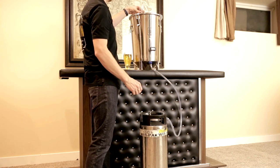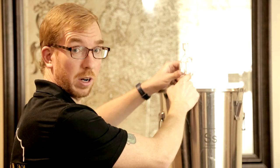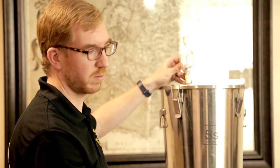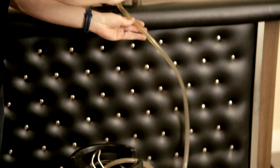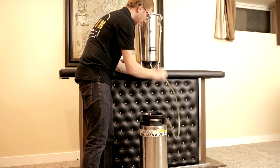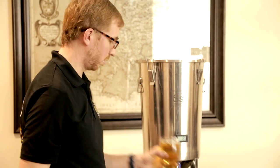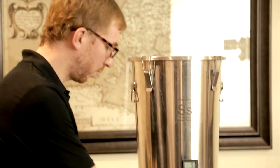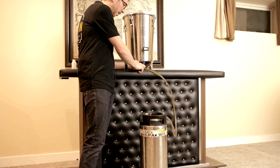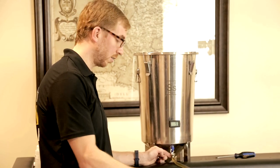If you have a valve, make sure to take off your airlock, because as soon as you start it's going to suck all the liquid out of your airlock and into your fermenter. It's not the end of the world but better to avoid it. Once that's removed, open up your valve and it's going to take about 10 minutes for all of your beer to transfer. You may notice when the transfer starts that you can get a bit of oxygen — in my case the tubing was a little too big for the barb on the SS Brewtec brew bucket, so I turned it off, added a clamp, and that fixed it. You do not want oxygen in your beer — it is very bad.